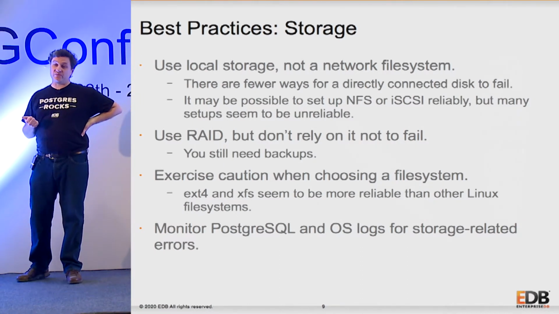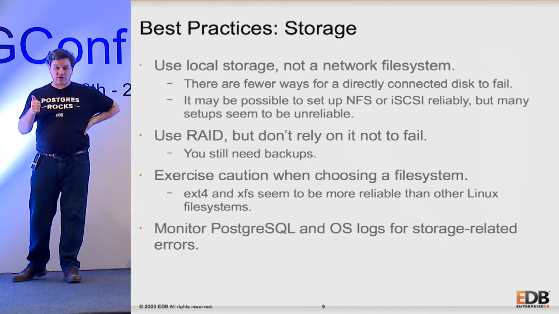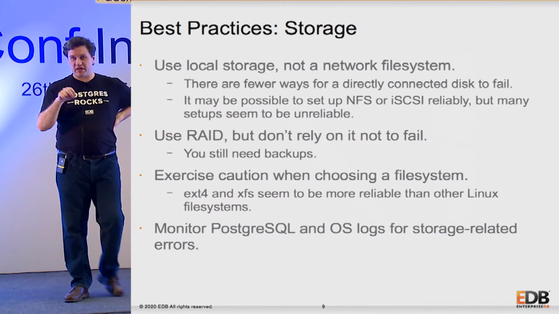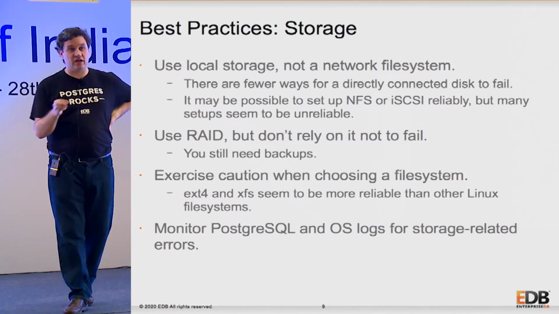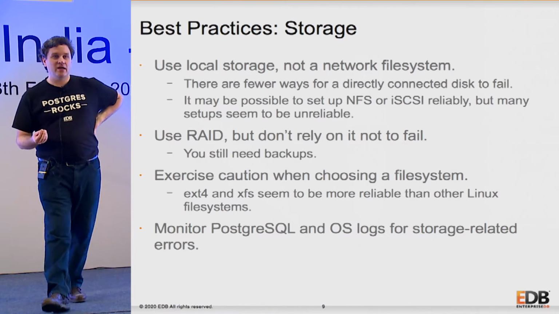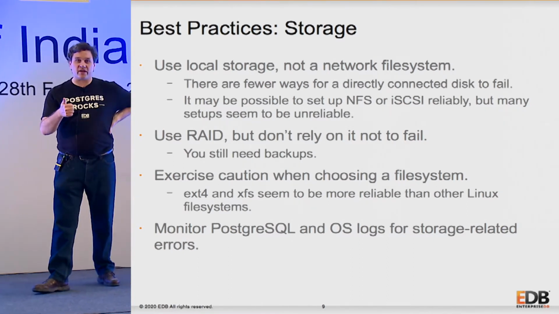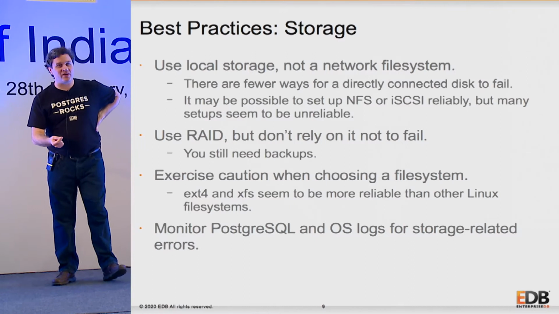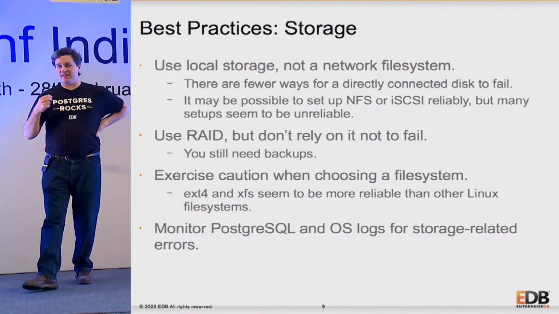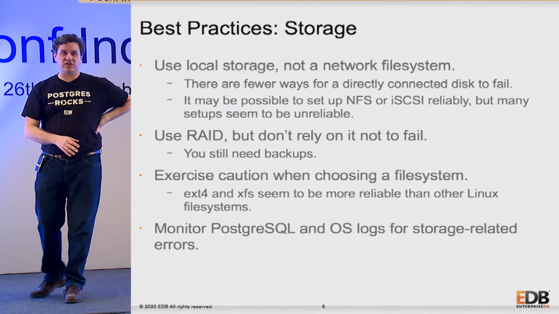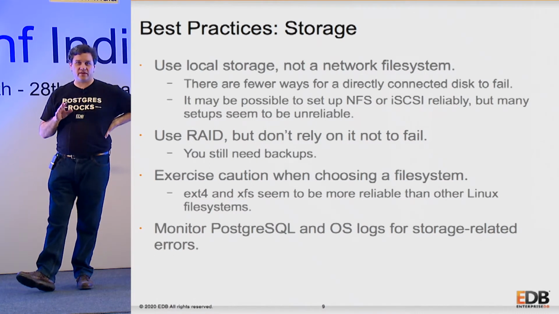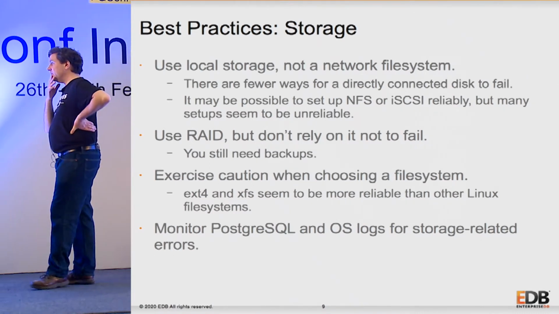You still have a couple of things that can fail. You have a Linux kernel, you have a file system, you have some kind of drive controller, you have the hard drive itself, and all of those components can and do sometimes go wrong. But at least you don't have a network interface card on the local machine and a network interface card on the remote machine and maybe a virtualization layer and some kind of complicated SAN infrastructure. The more complicated you make the storage, the more ways there are for that storage to be unreliable.